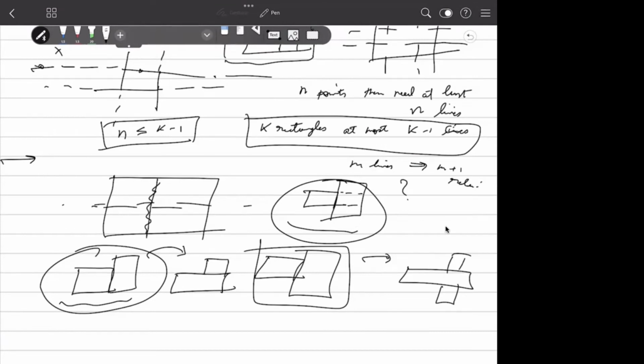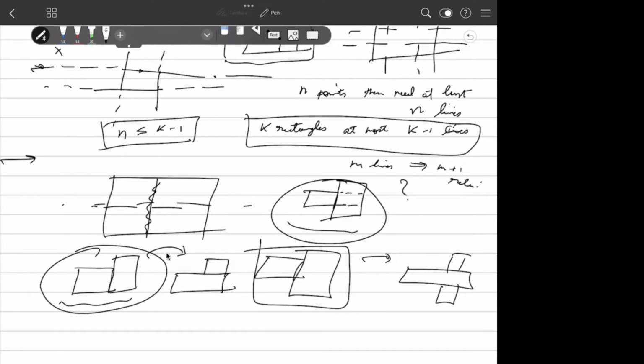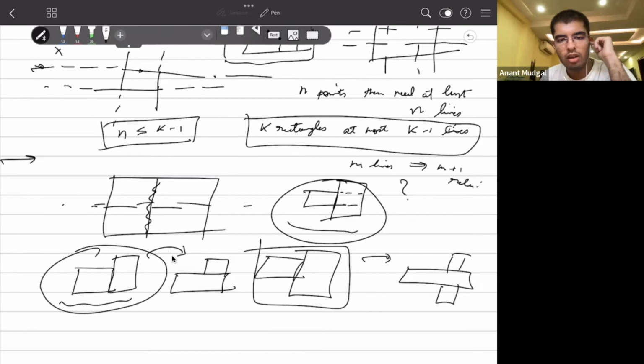We can just extend the line. Which one? The one in the final diagram that doesn't touch the rectangle. One that doesn't what? Like there are these two rectangles and one is standing on the top of it. Then the leftmost vertical line, we can just extend it. It will not obstruct anything in there. Yes.